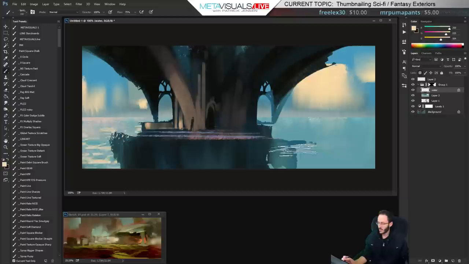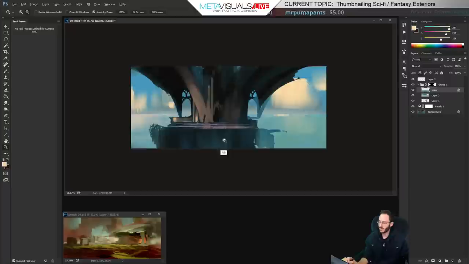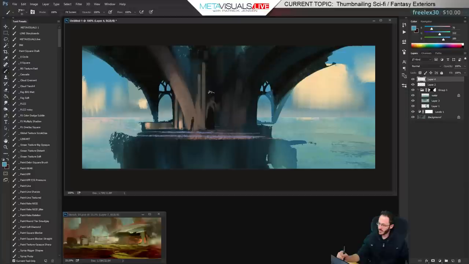Let's get some greens in there. Just subtle. And cloud reflections. Some stuff like that. Cool. All right. Now we'll just paint on the top and see about this place a little bit.